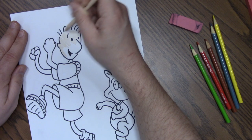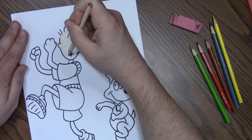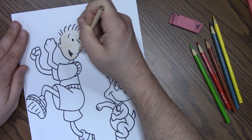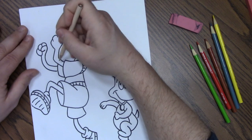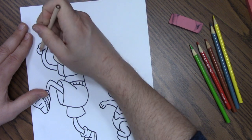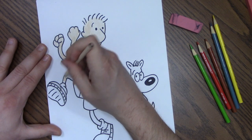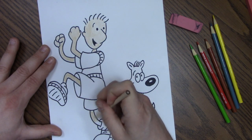Now I'm stopping the skin tone after I do just the bottoms of the lines of his hair. Again, indicating where his skin is going to stop and his hair is going to start. Okay, we can do the same for the neck as well as the arm. Not his cuff, the arm. And the other arm. This leg. And this leg.